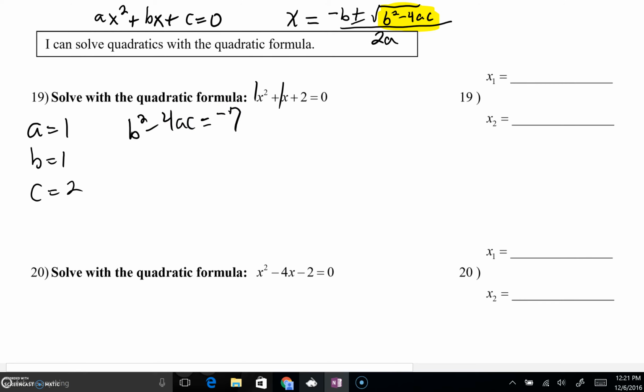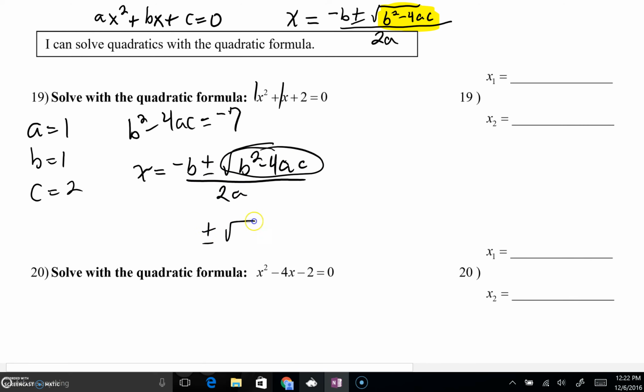Without too much work, you're going to know what the inside of that radical really is. It's negative 7. Now again, if I just rewrote this out, x is equal to opposite b plus or minus the square root of b squared minus 4ac all over 2 times a. The inside of this radical is just the negative 7. Opposite b, well, if b is 1, you'll get negative 1 here. And down below, you've got 2 times 1. What are your answers to this equation? They're right here.